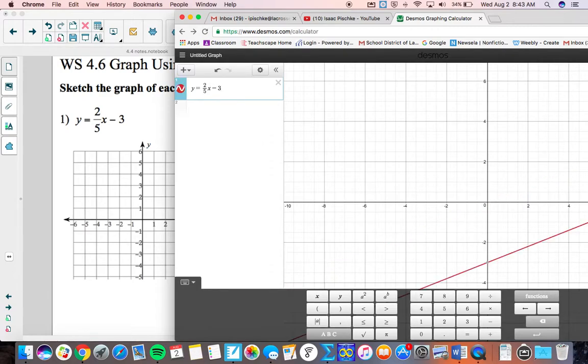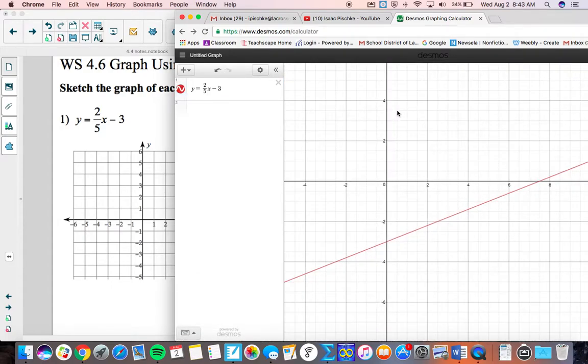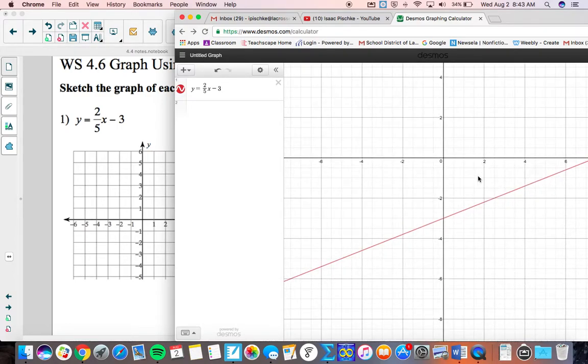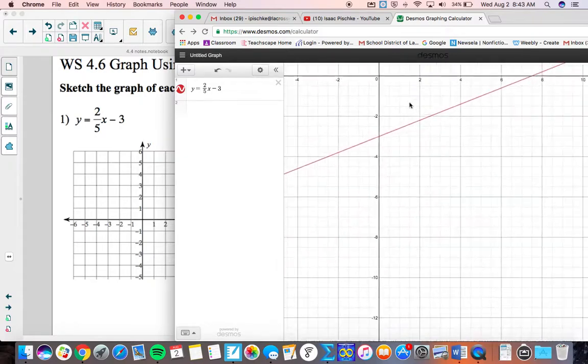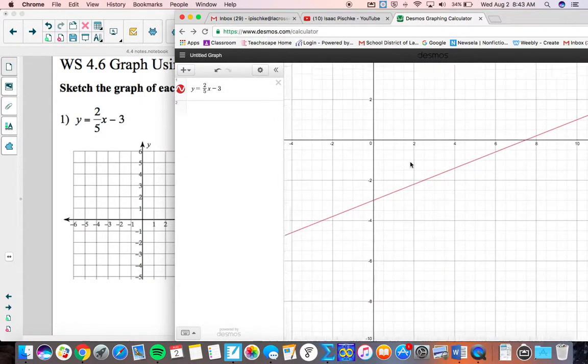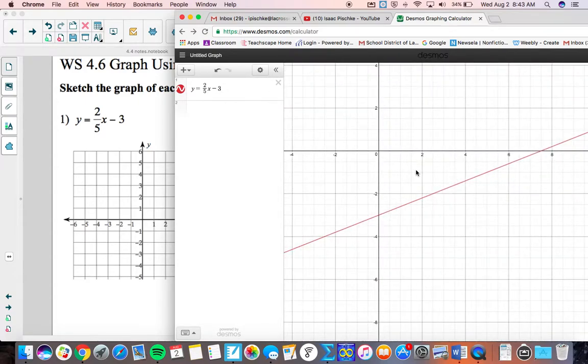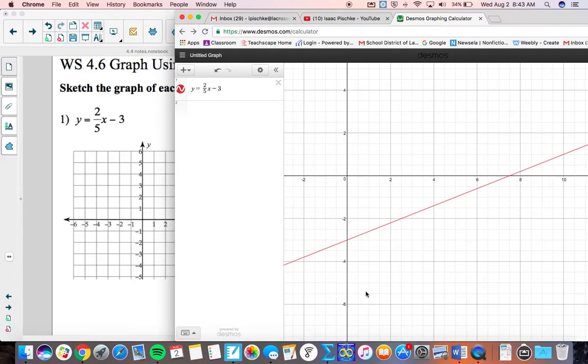Ooh, see, that drops it down. So the y-intercept is -3, and then they're going up 2, right 5. And then you can use your trackpad, or whatever they call that. You can push down, so click and hold, and then you can use your other finger to drag it all around. You can do a 2-finger zoom in. You can do a 2-finger zoom out. All that cool stuff.